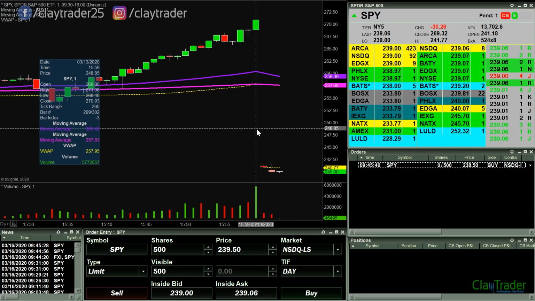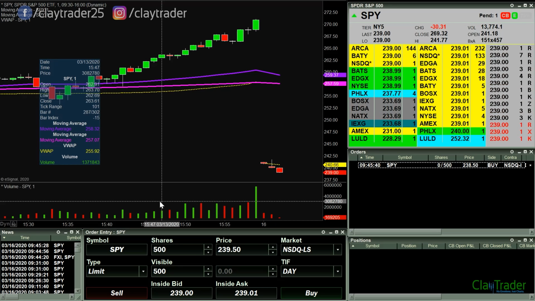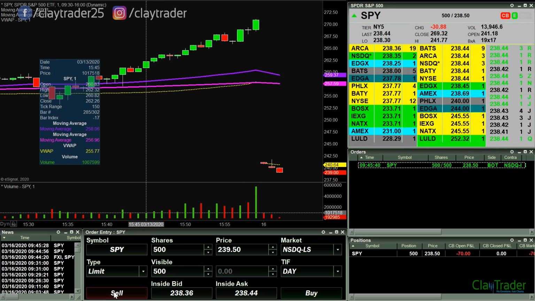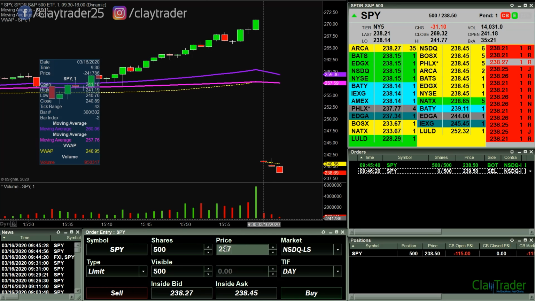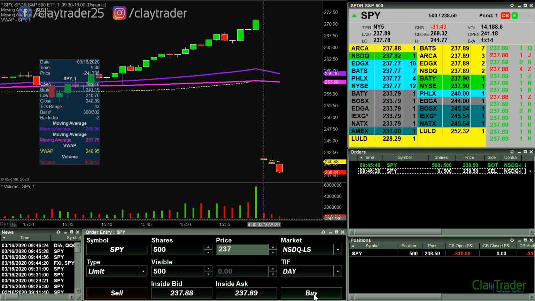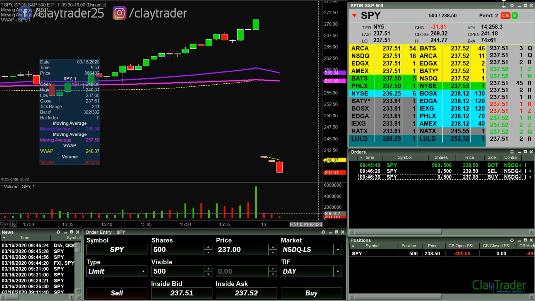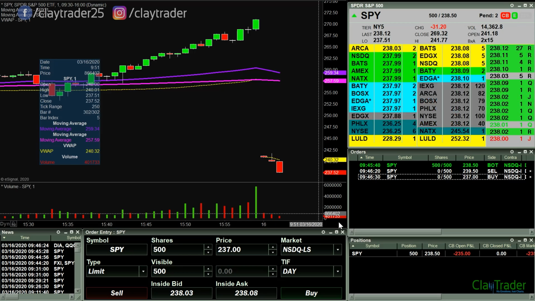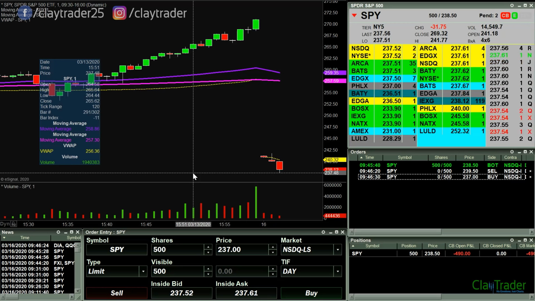Have an order at 238.50 for my opening 500 shares here. Got those. Like I said, just my opening allotment. We'll look for another 500 down there at 237, or if this thing wants to bounce.